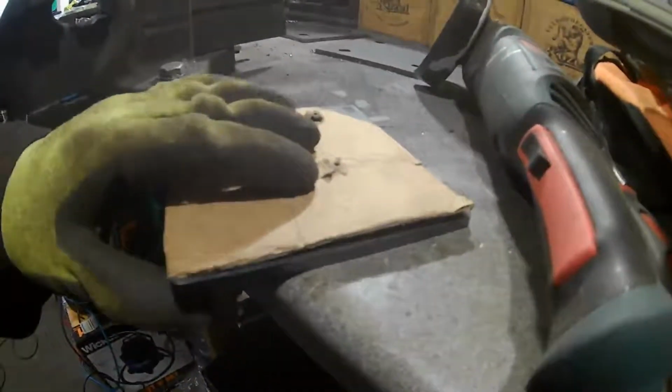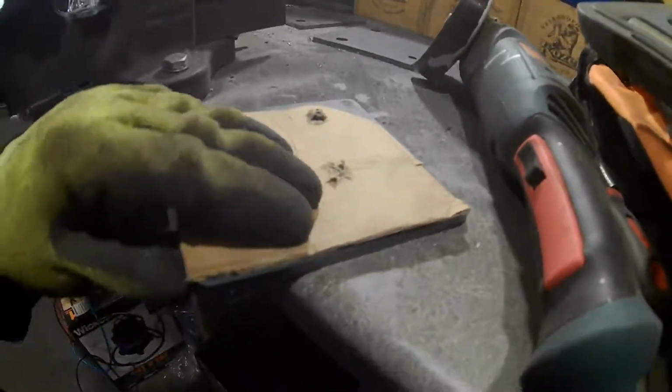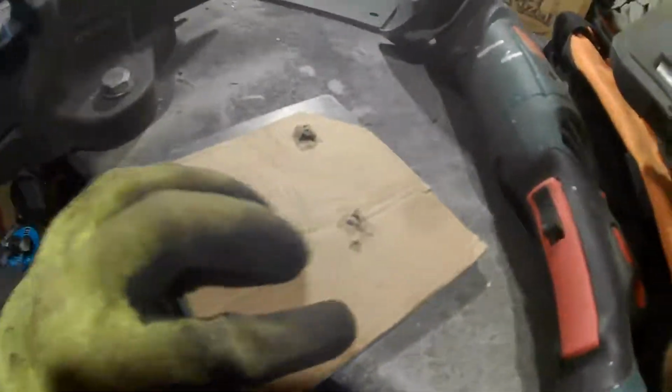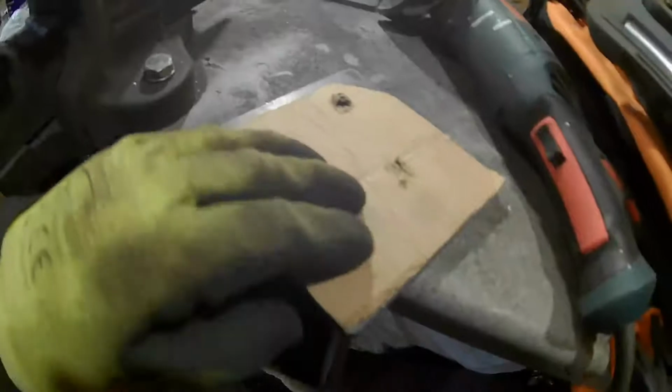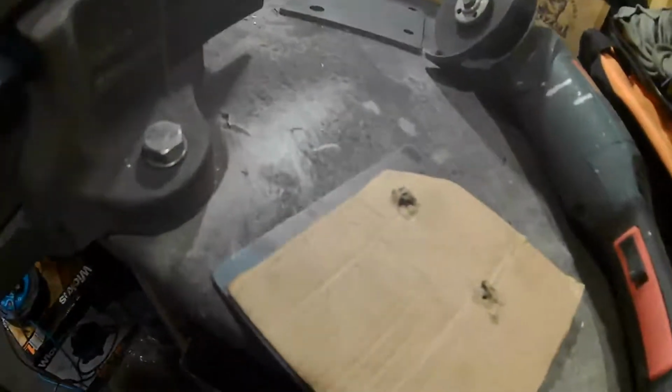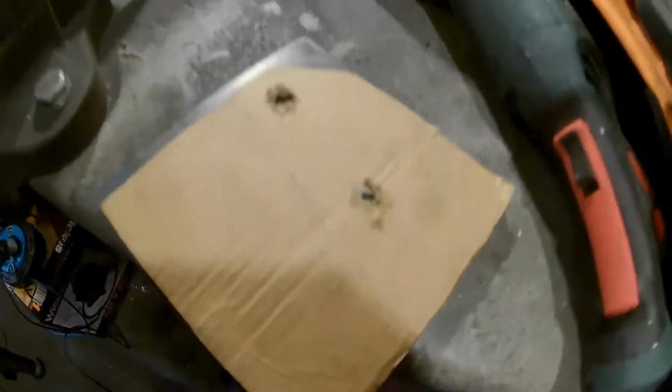So as you can see from my template, we're maximising the size of the base plate itself, and can practically nearly use all of it. We just need to trim those edges there on the very end. So yeah, that's not a bad shout actually on those. And then we'll just mark out those 2 holes and drill them out.